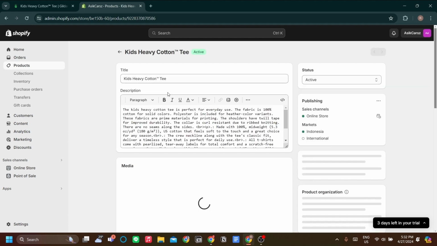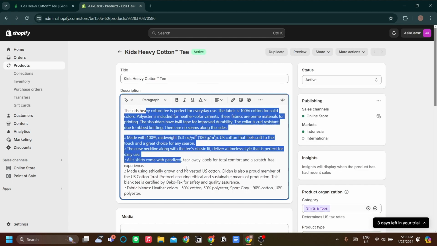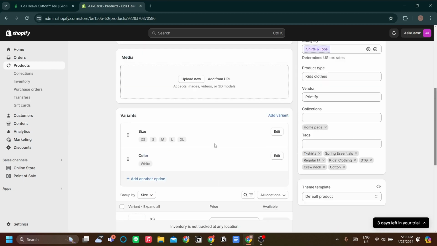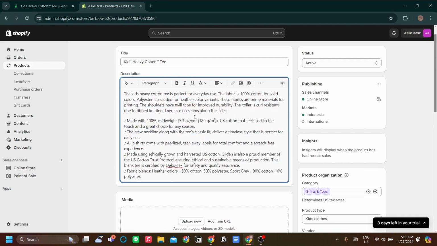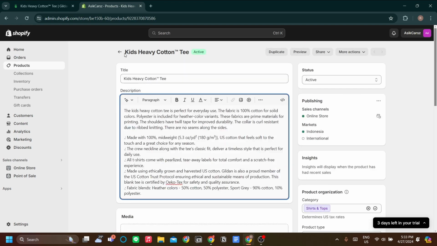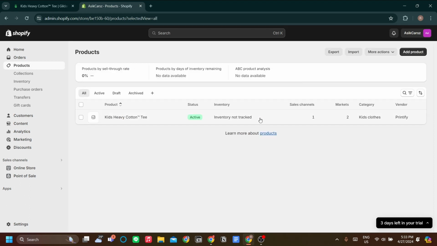Now, this is what I meant when I said you can change the description, because you can change the title, the description, and also the prices here on Shopify. But again, why not sync it across the two platforms, right? Okay, so that is pretty much how you can make an automatic print on demand business with Printify, because the vendor is Printify here.